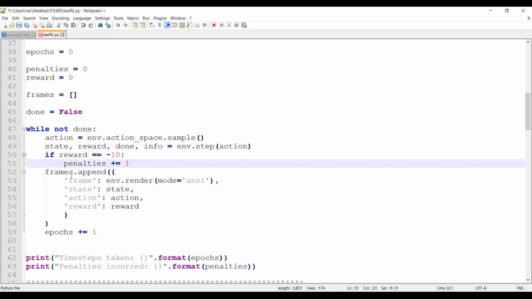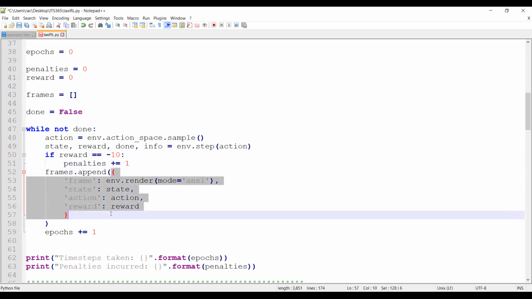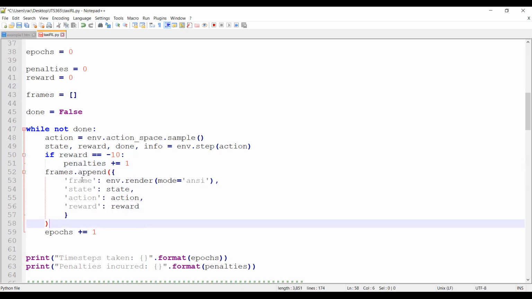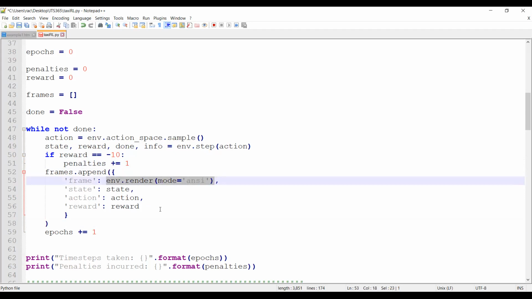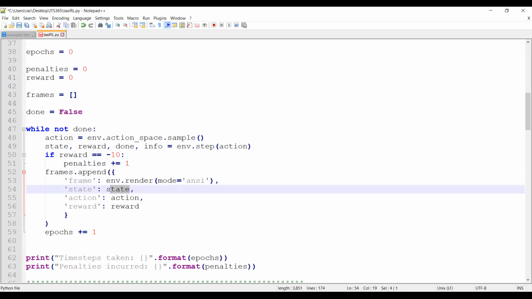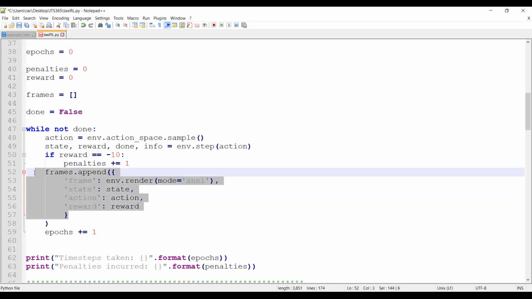You save in these frames, which is basically a list, so you append to this dictionary where the frame is: I grab the environment and render it, but save it in an ASCII type of information so that I can render it later. I also keep track of what the state was, the action, and the reward. Again, this is just so that you can render things later on, okay?